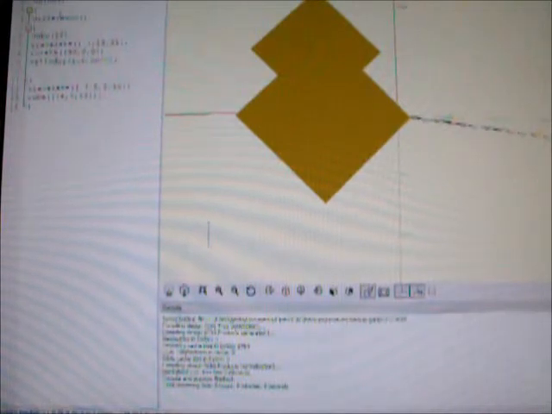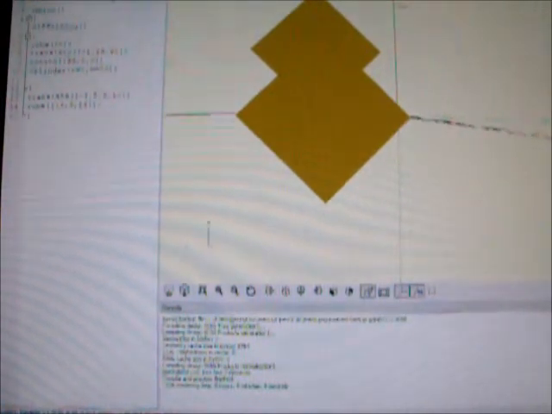Now we want to translate it by 0, 0, 2. So that will move it up by all that we need for the bottom to be cut off by.